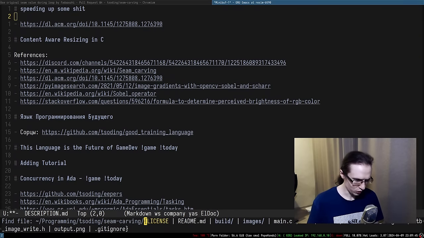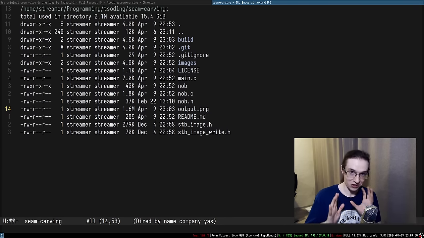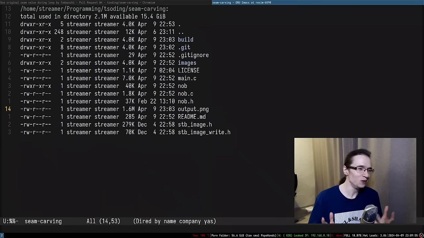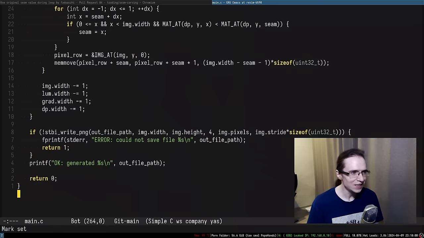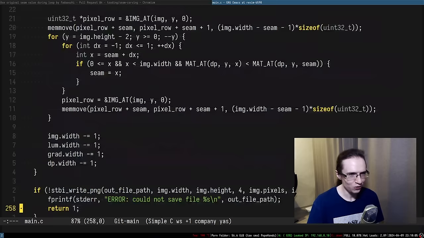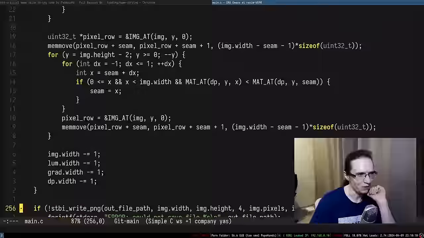So, sim carving. To be fair, at that stream I was extremely sleepy. Again, it is a miracle that I managed to implement something. It is an absolutely freaking miracle. I didn't expect that I would manage to implement anything, honestly. So the fact that it has a little bit of bugs, it's fine. We can iron out the kinks and stuff like that.